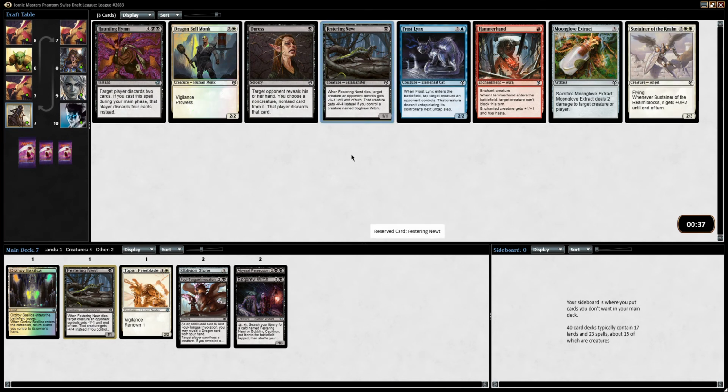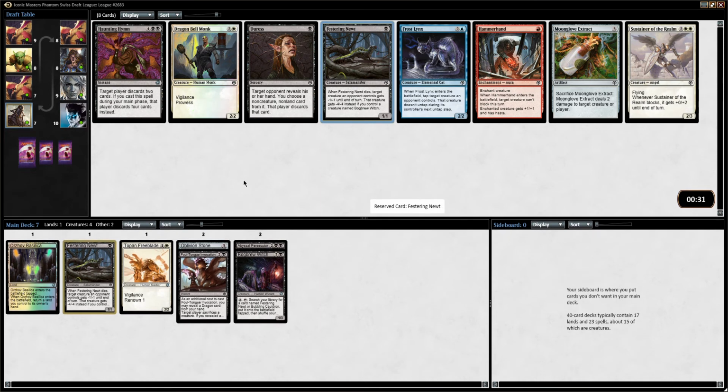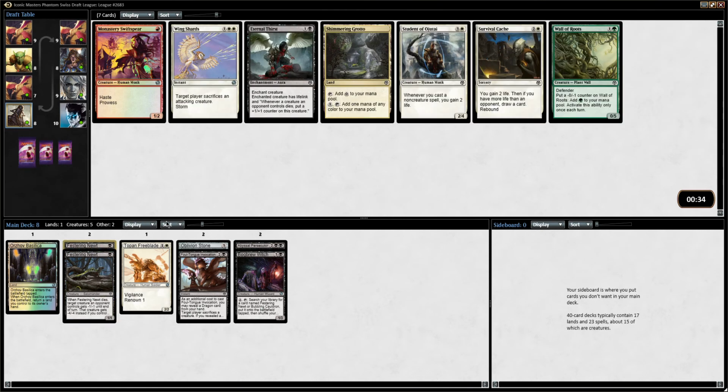Okay, there's another Newt. I kind of like that more than the other options, especially if I think the next pack had Bogbrew Witch. Dang it, someone took it. Okay, given that, let's see what else is around. Survival Cache is going around. That's a pretty late Monastery Swiftspear as well. I don't know how well that goes into the current game plan. Maybe we're just going to grab... I don't know.